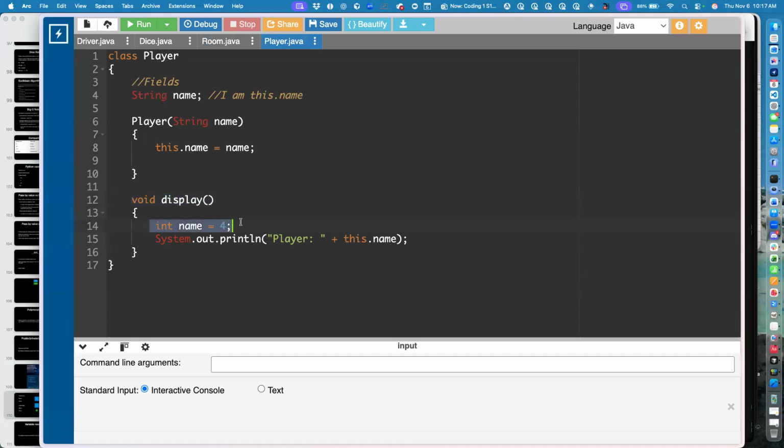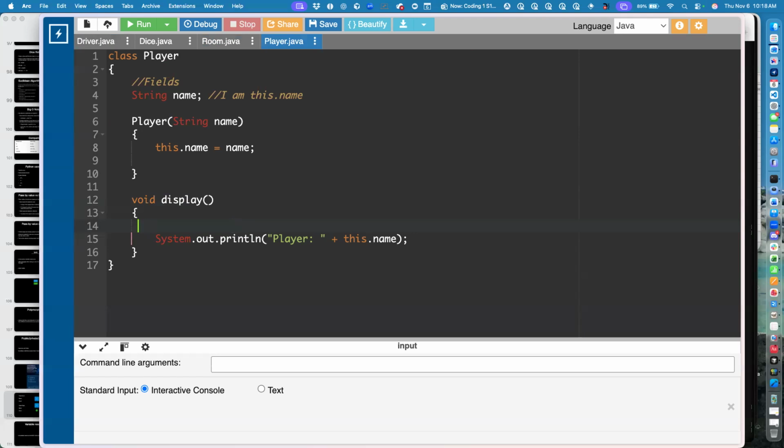So the code we have in here right now currently isn't what we actually want. We were talking about whether or not we had to say this dot name or we could just say name. And we talked about scoping rules. So rule of thumb, whenever you're referencing one of the fields, always put this dot in front of it, even if you didn't have to. It'll never be wrong. If you're talking about a field and you say this dot, the field name, it will never be wrong. If you don't put this dot in there and you missed a variable that had the same name, you might be working with a variable with the same name but holding a different value.